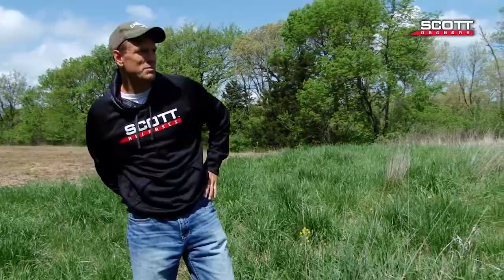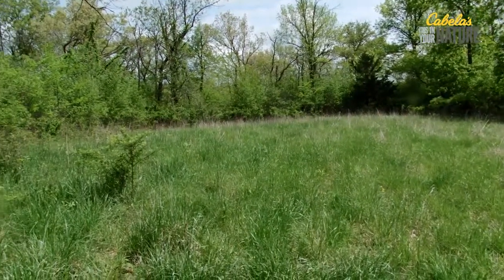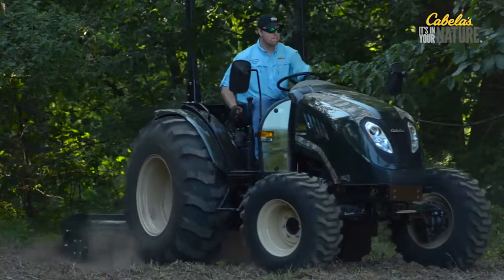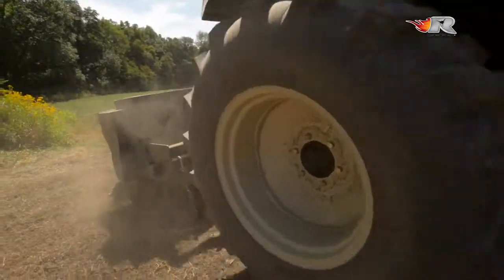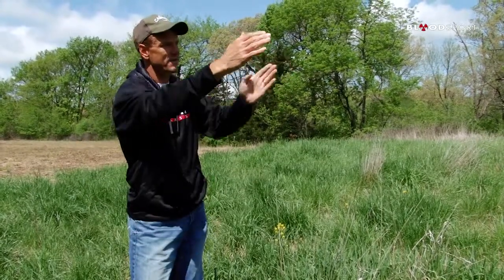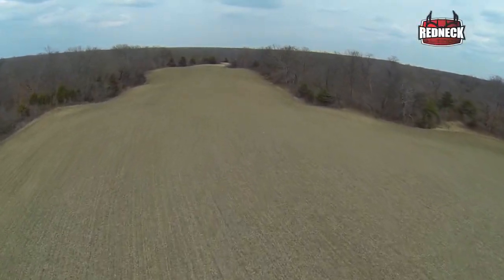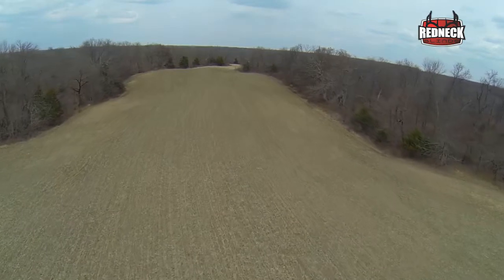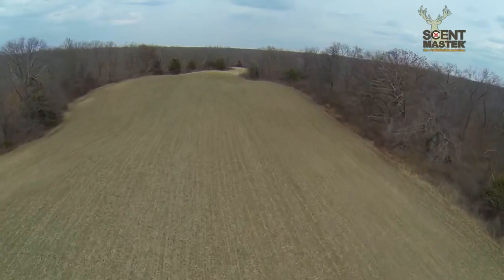This is the second spot I'm going to talk about this morning. This one's not going to be a poor man plot — we're going to use the Cabela's equipment, come in here and spray it, kill it, wait about ten days or two weeks, then come back in with the tiller, till it up, and plant clover. The reason I like this one is because it's at the back end of a big field — probably ten acres — and you've got this little half-acre opening surrounded by heavy cover all the way around it. It's too small for the farmer to bother farming it, which makes it the perfect staging area for deer to hit, spend a little time in, and then work their way out into the larger ag field.